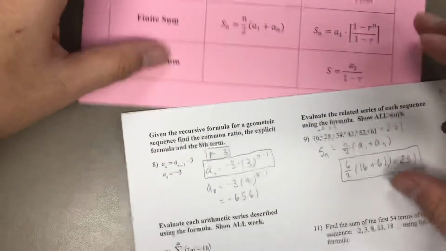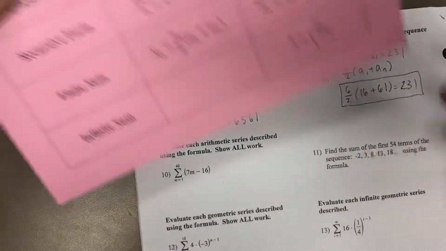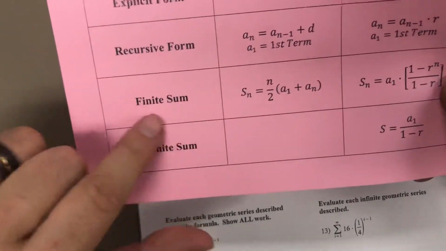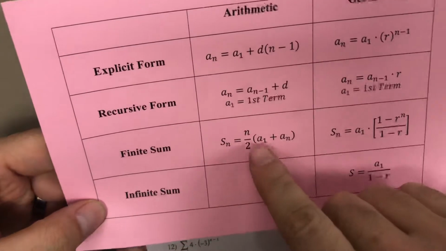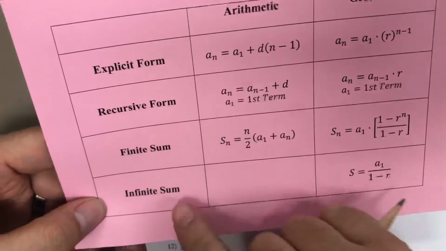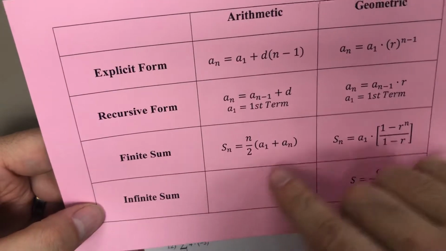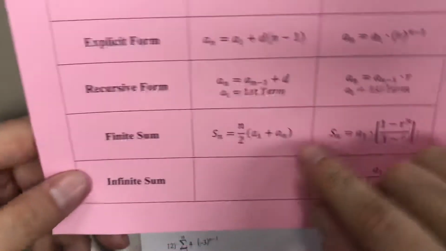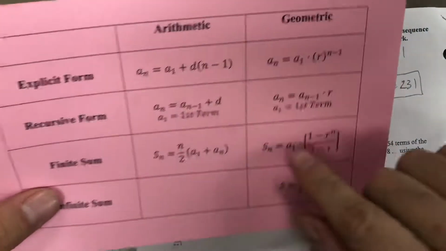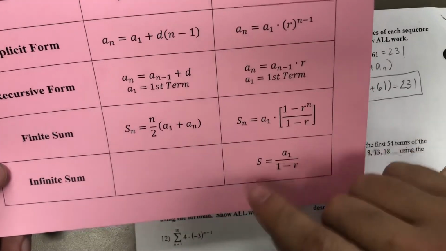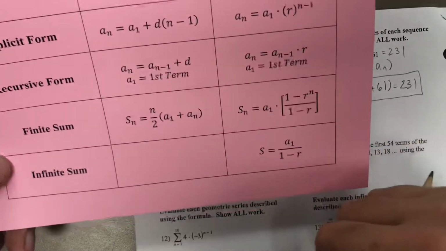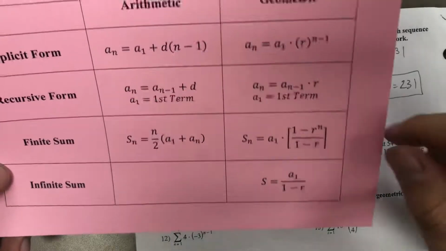So the series, wherever it says series, that's a dead giveaway that you're working with these finite sums or these infinite sums, okay? So notice that for the finite sums, there's one for arithmetic. It's because you can't find the infinite sum for arithmetic because it'll just be infinity or negative infinity. But you can for a geometric summation or a geometric series, and that's given some constraints. We'll talk about those when we get to the infinite geometric series.